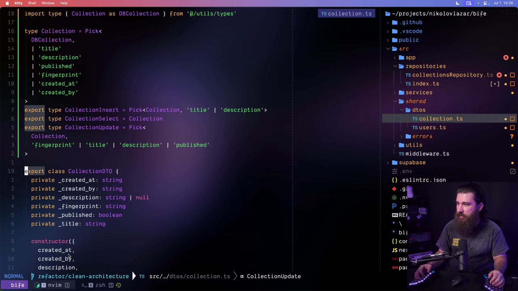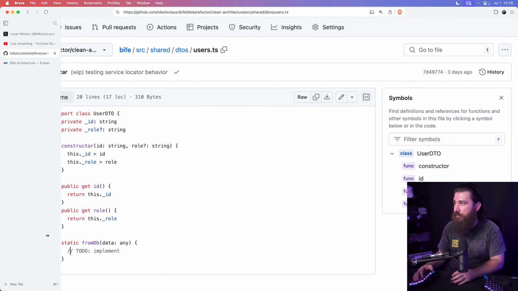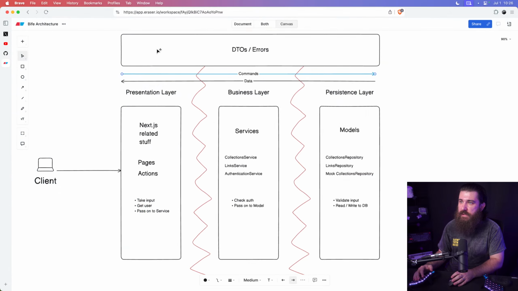We're going to treat the DTO as a select, but we still need to enforce a specific type for insert and update, because that is this line right here.